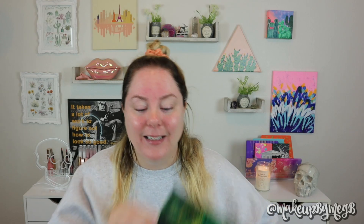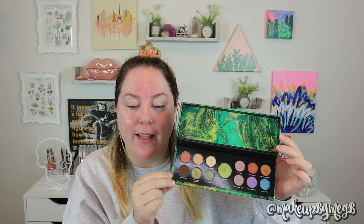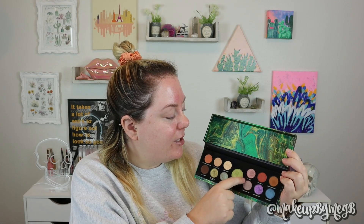Needless to say I was disappointed when I opened this and there's no green in here — this is a whole palette, why is there not more green? Instead of a mirror, we have this really cool hologram transformation, which I think is really different and unique. The only true green shade here is the Hulk shade. Why are we still throwing random blues in eyeshadow palettes? We have a purple, these two colorful shades kind of look the same, a darker duochrome, and some shades that may have a little bit of green with Gamma Glow, but it's not quite what I was hoping.